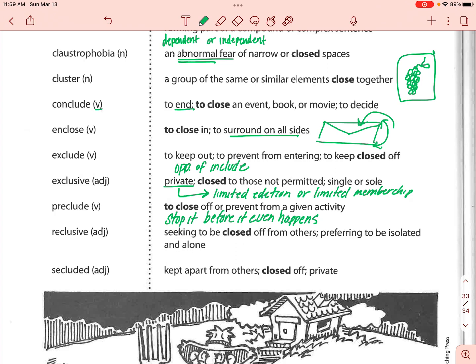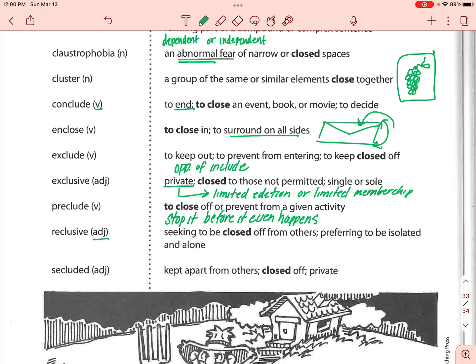So let's say, for instance, you were at an art show and you saw that there were a lot of children coming into the art show, and you wanted to make sure that they did not climb on a certain statue. You might go rope that statue off because you kind of saw it coming and you were like, oh no, we need to do something about this. So you preclude the fact that they will be closed off from climbing on that statue because you put those ropes around it.